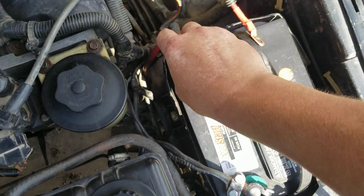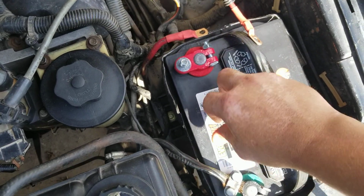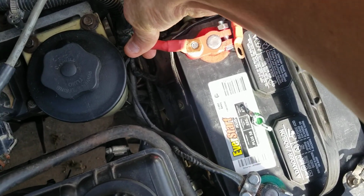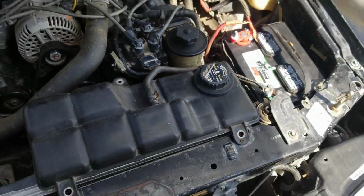So I'm gonna drill the hole with a drill, this one, so it could fit. It doesn't really fit, so I'm gonna drill this a little bigger. And that's what I'm doing.